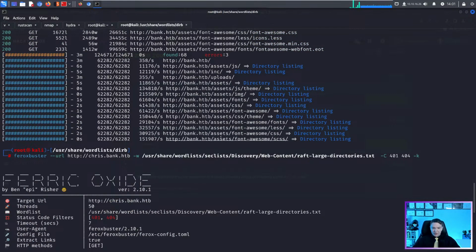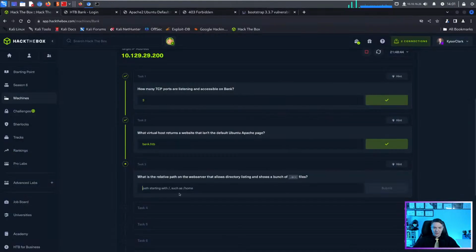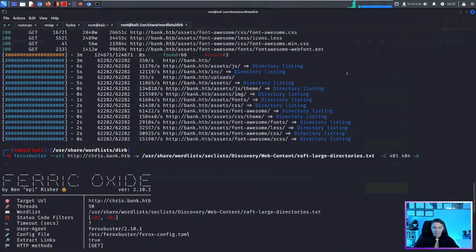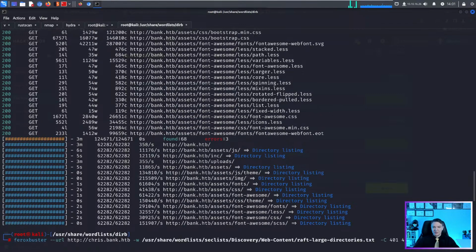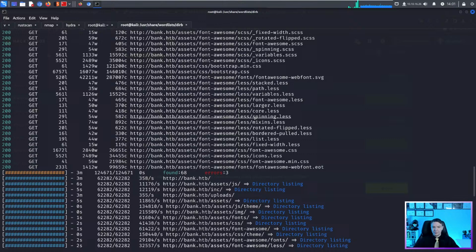Directory listing /assets. It's not /assets. We can do /inc maybe. No, nothing. That's not the right answer. I didn't think it was because there were no ACC files there.